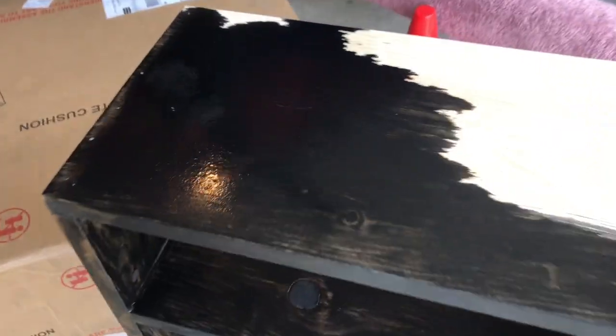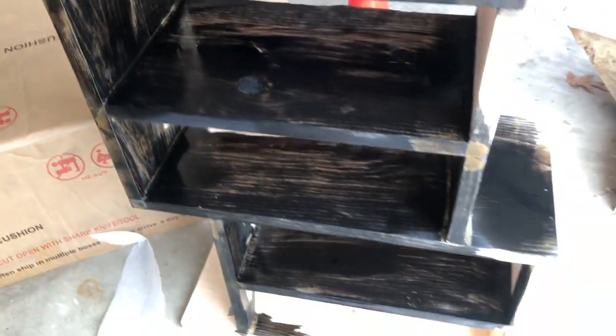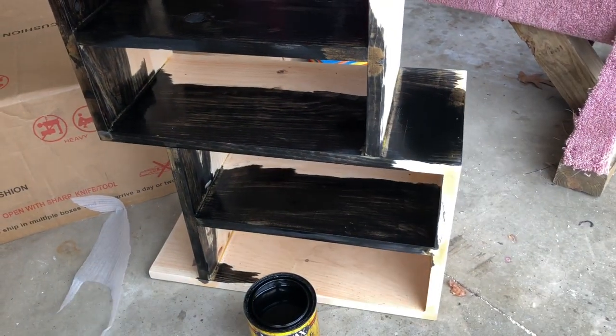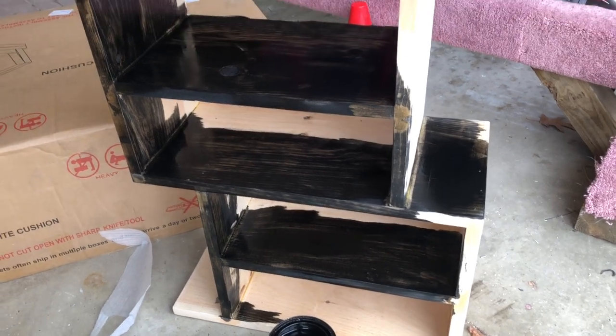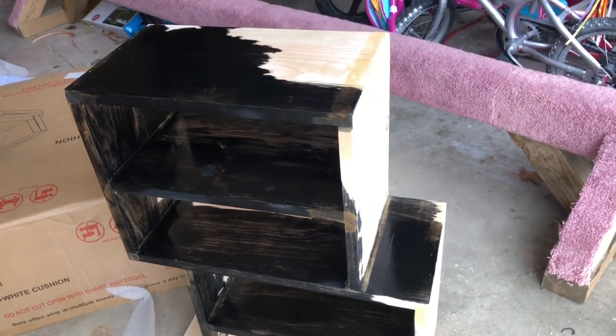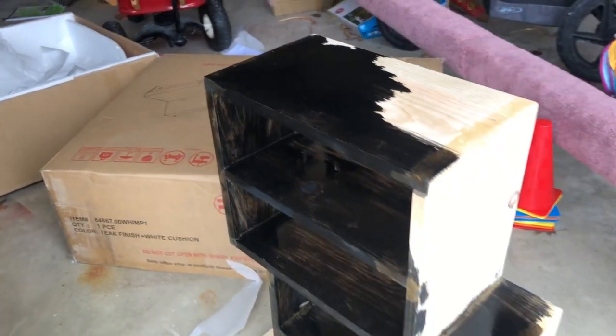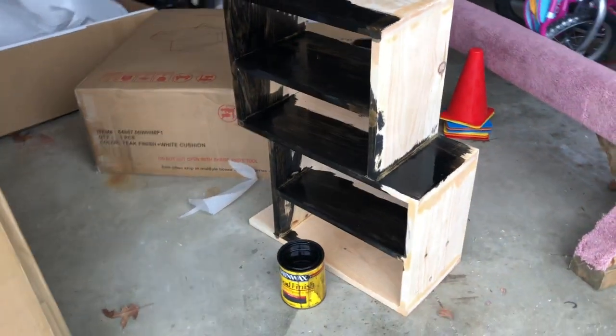I'll go back over this so you guys can see what it's looking like and go close up to it. So that's after about maybe 2 minutes, and then you see how it's bleeding in there. It'll start to get lighter and lighter, but you could always put that second coat on maybe in about a day or two. I'm sorry, you don't put the second coat on right away. It's not really doing much for you because it hasn't bleeded in. So wait a couple days. If you want it darker, go ahead and stain it again.